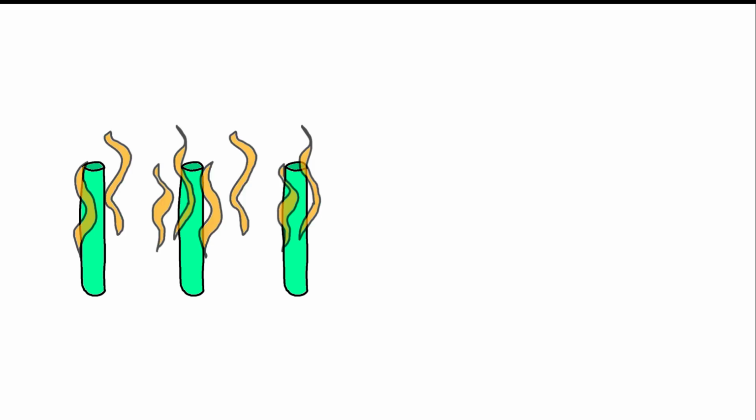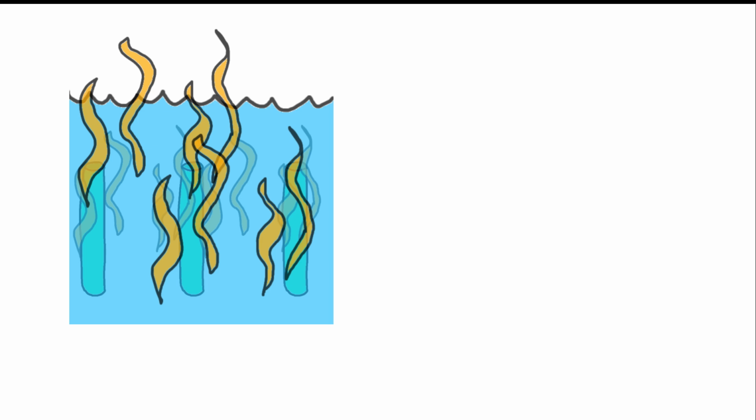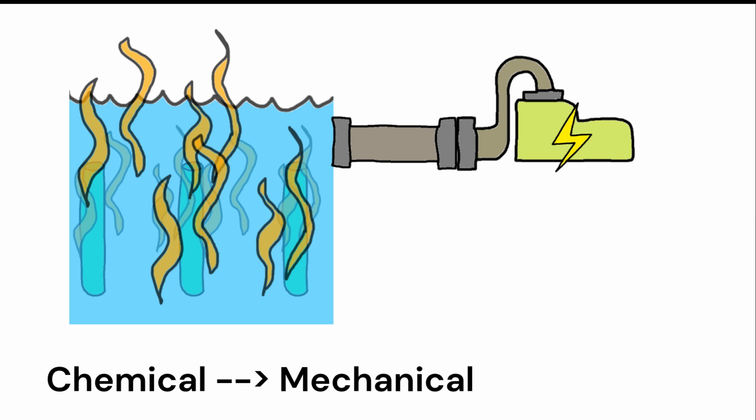Okay, so this is how nuclear power plants work. We have enriched uranium rods, which decay over time, which makes them heat up. These rods are put into water that heats up by convection from the uranium rods. This also slows down the fission generated by the uranium. The water is heated to above 300 degrees and is turned into steam, which spins a turbine that makes electricity. This is a chemical to mechanical scenario and then mechanical to electrical scenario.